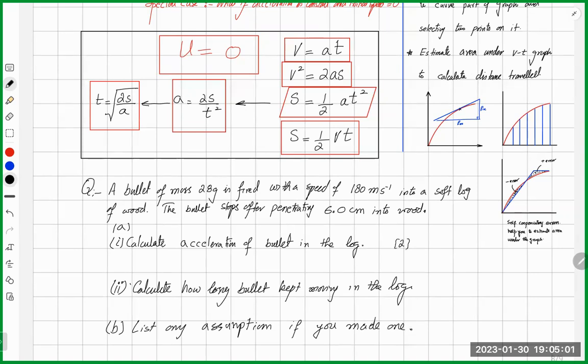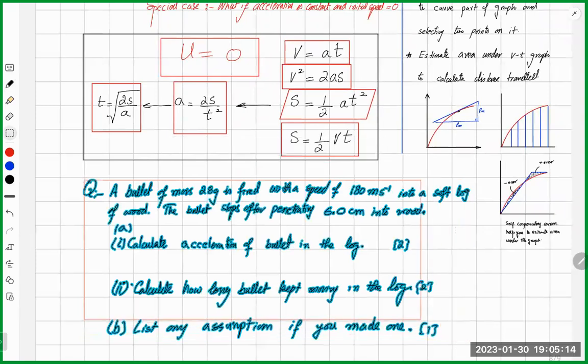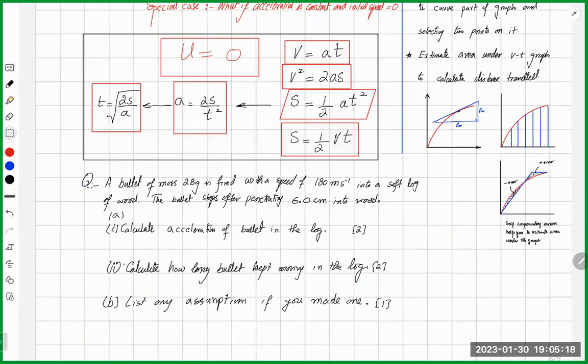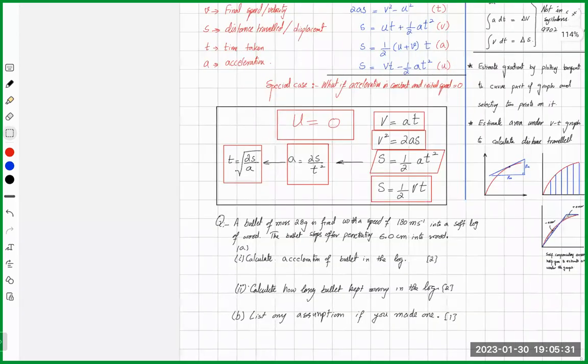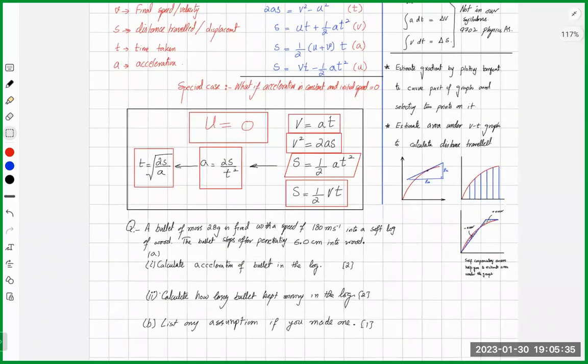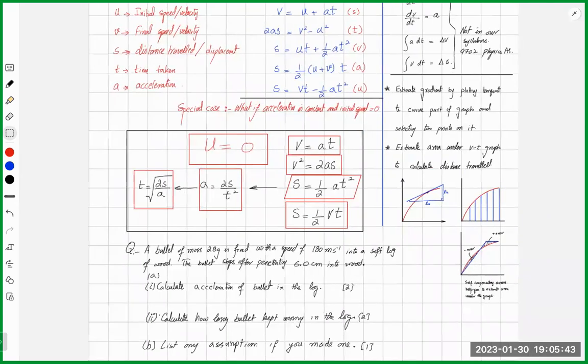So it is a 2-mark question, another 2-mark question, and a 1-mark question. You can take a screenshot and you have to solve this question. Let me put some of the information that can help you. Okay, you can take a screenshot now and solve this question. You have exactly 5 minutes for that. Once you're done, take a picture of your work and send it in the private window or in the group. It's totally up to you. I will pause the recording here.